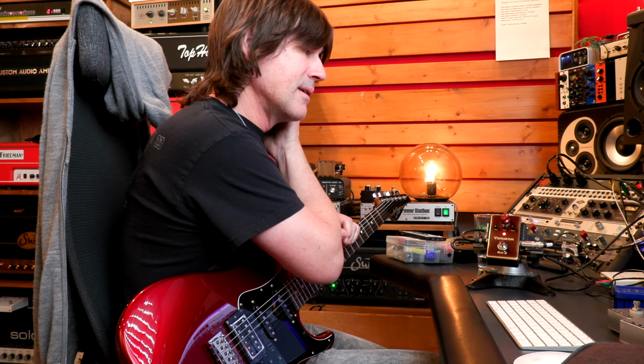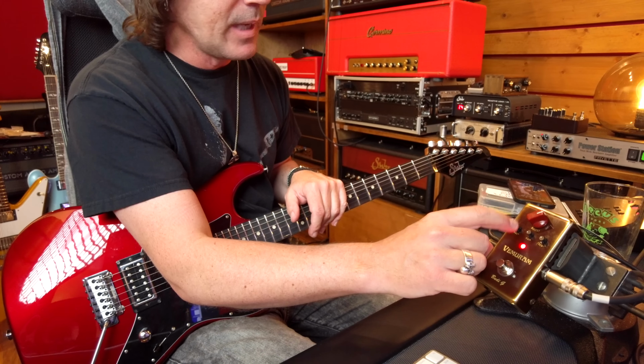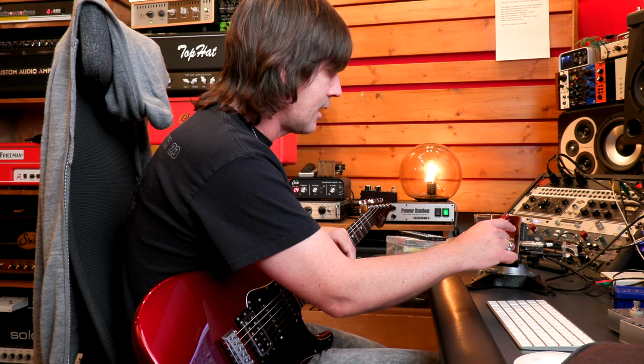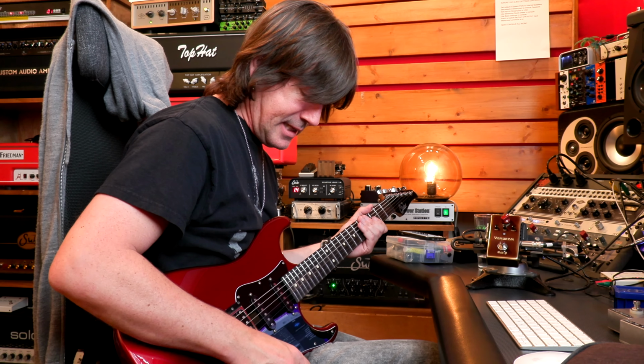That's just super nice. So that's the bridge humbucker. Now the way that I got the pedal set up right now, I got the bass almost all the way down. I got the gain up just a little bit at like 9 o'clock, and I got the treble up around 10 o'clock. I've got the bright on the amp on, because I like a fairly bright, clean sound, so.